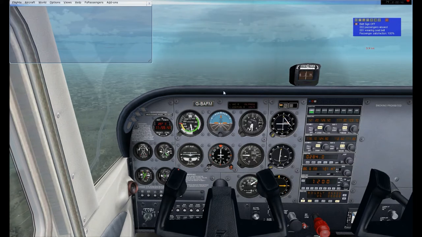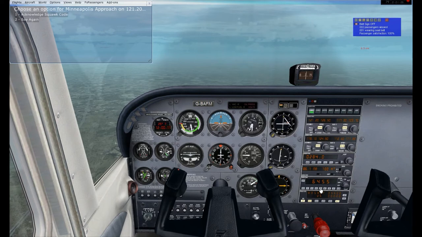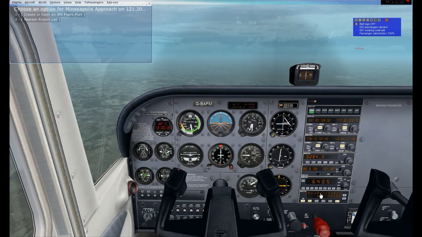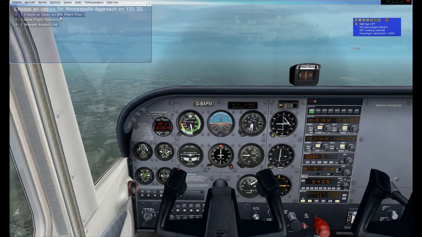Minneapolis approach, Papa Hotel Quebec 904 is type Cessna Skyhawk, 1 mile south of Mike Yankee 90. Request flight following. Papa Hotel Quebec 904, Minneapolis approach, squawk 6405. I screwed that up. 6-4-0. November 5193 Kilo, Minneapolis approach. Roger. Altimeter 3021. Squawk 6405. Papa Hotel Quebec 904. Radar contact 1 mile east of Mike Yankee 90, 5500. Altimeter 3021. Bravo. Traffic is 9 o'clock. Report them in sight. Copy. Papa Hotel Quebec 904.